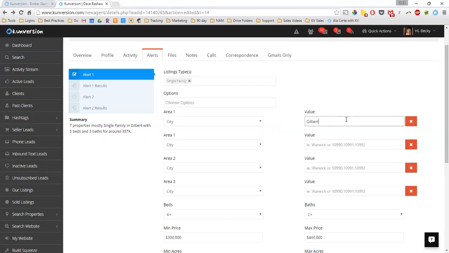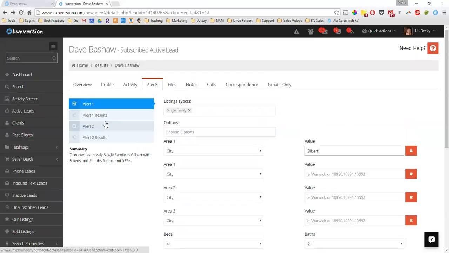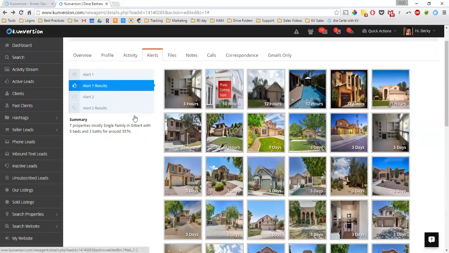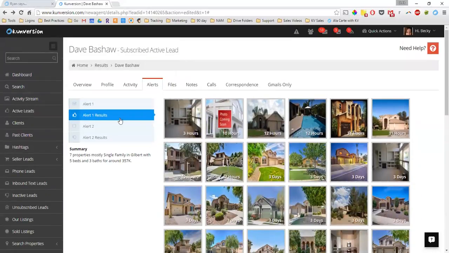Is there a way in the system for us to know what the number of results were? I mean, my personal preference is to be more than 50 at a time. So how would I know, looking at this, how many search results I'm sending out to see if I need to narrow down my search criteria?